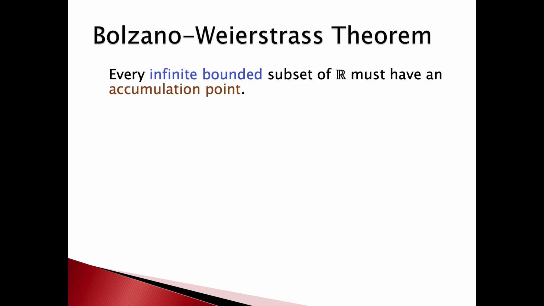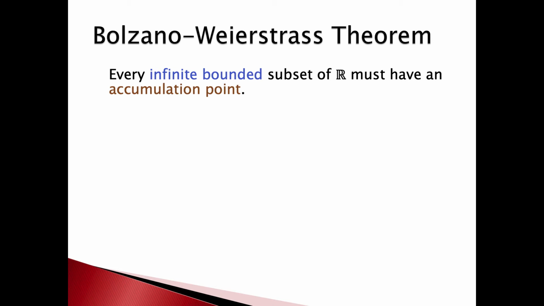Okay? So the other famous theorem that we have to state at this point is the Bolzano-Weierstrass theorem. It says that every infinite bounded subset of R has to have an accumulation point. So we will see, as we develop the language of sequences in the next few lectures, that there are other cool ways of saying this using the language of sequences. But this is good enough now to go ahead and say it so that we'll be able to use it later.